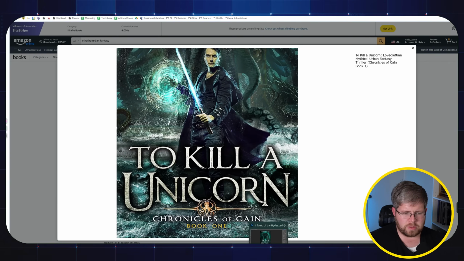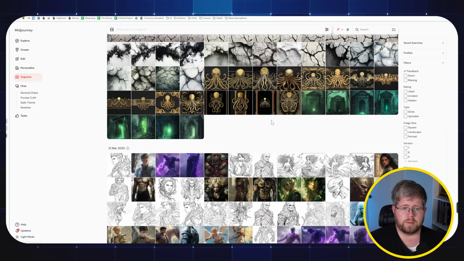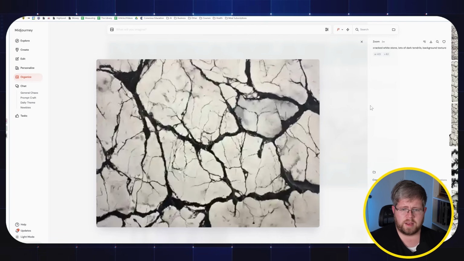So I thought this was a good idea. I wanted to do something similar, but rather than this sort of dry look, I wanted something that looked a little bit more like marble. And so once again, I went to Midjourney, and I got some textures like this, not quite marble exactly, but I didn't need it to be perfect.